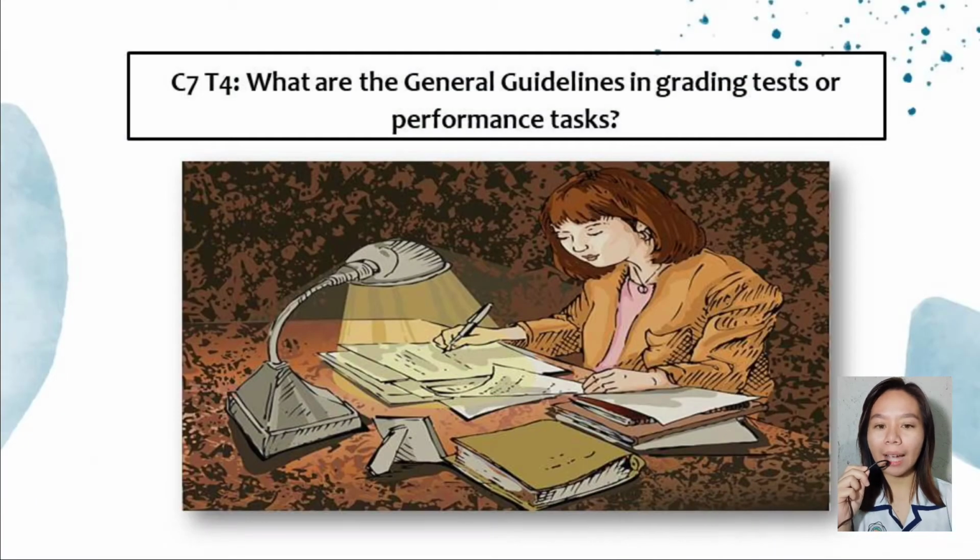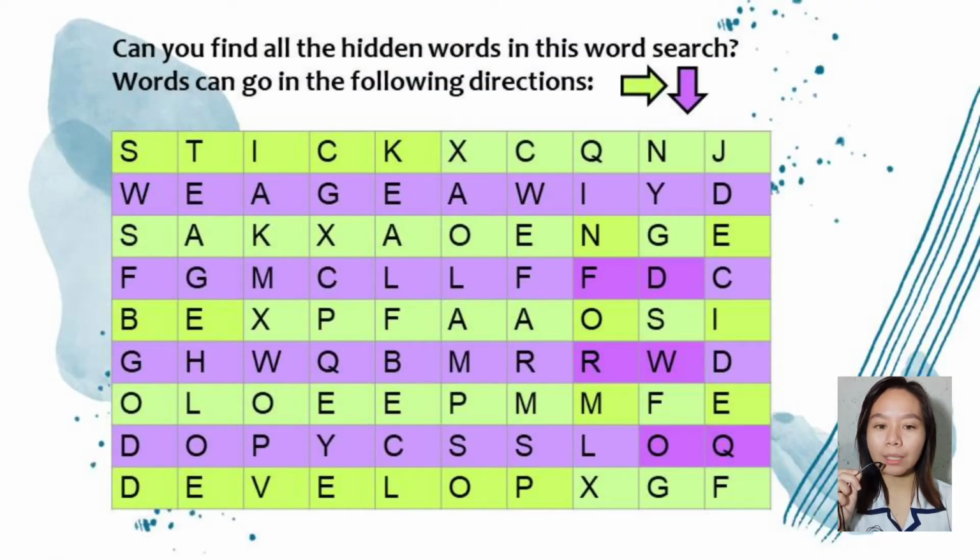And the topic that I will be discussing is in Chapter 7, Topic 4. What are the general guidelines in grading test or performance task? But before we delve in, I want you to look at this word search. Can you find all the hidden words in this word search?